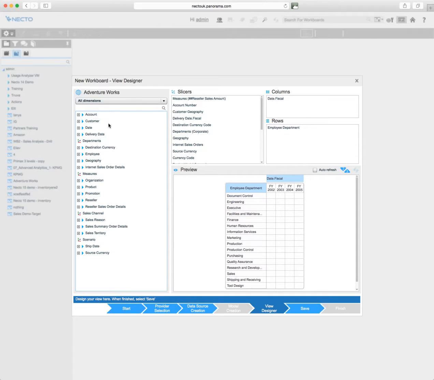So on the far left hand side, we have all the dimensions that are actually available to us. If I click on the plus sign, I get an expanded view of the hierarchies which are available in that dimension. So we've got account, account number, account type, and accounts. If you can see the different icons here, the first one, account, means that it's just sitting here, it's not being used, so it's 6 squares in a row.